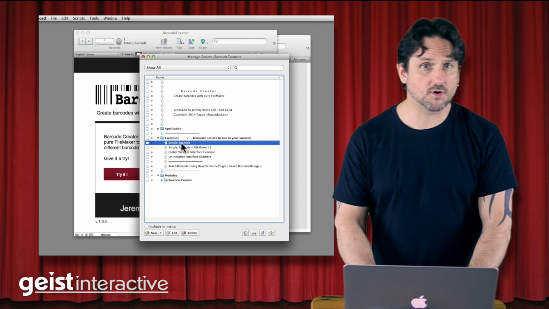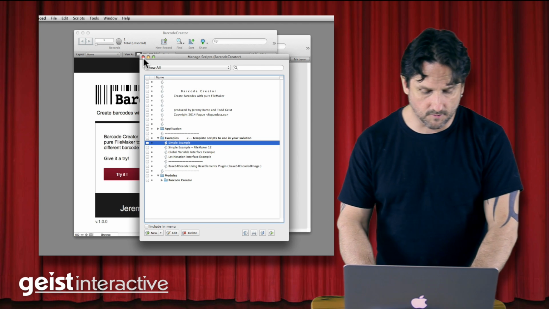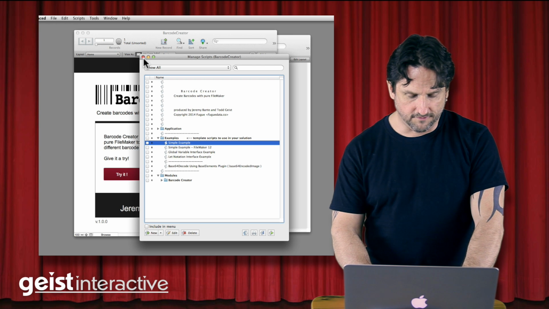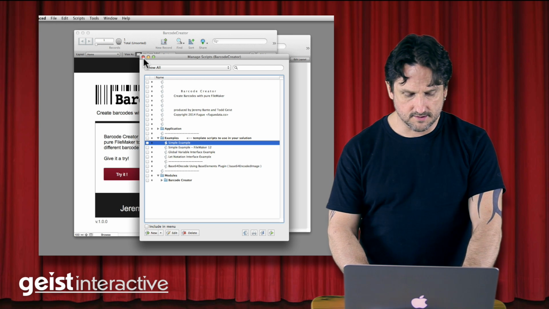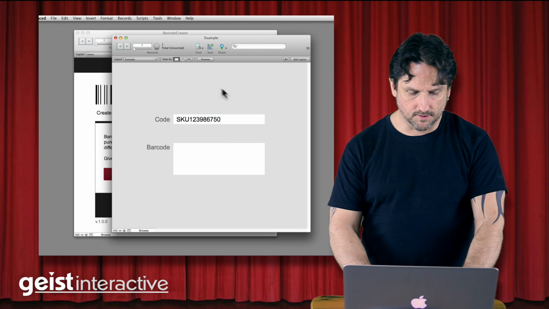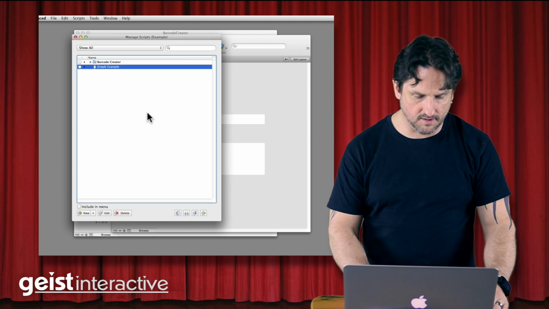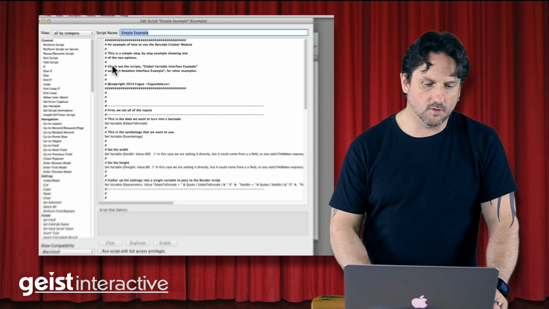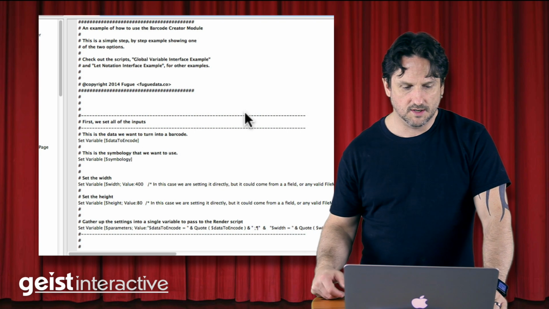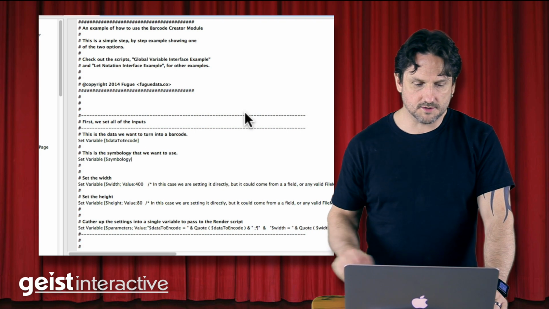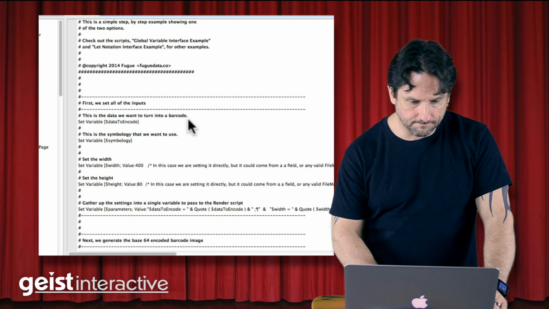You can use import scripts if you'd like, as I showed in the installation video, but copy and paste works if you have FileMaker Pro Advanced, which I do, so I'm going to do that. So I copy it, and I'm going to go in here and paste that script. And it's pasted in now. It will have broken. There'll be some things we need to change to get it to hook up to our solution. But let's just go through this real quickly.